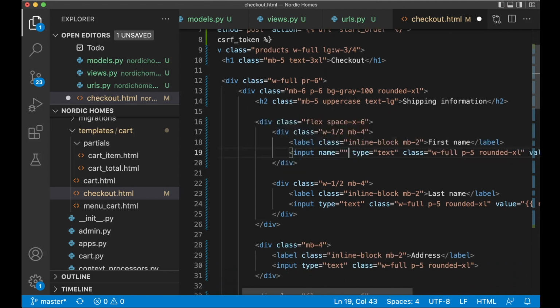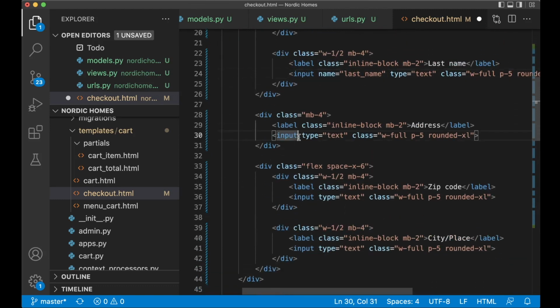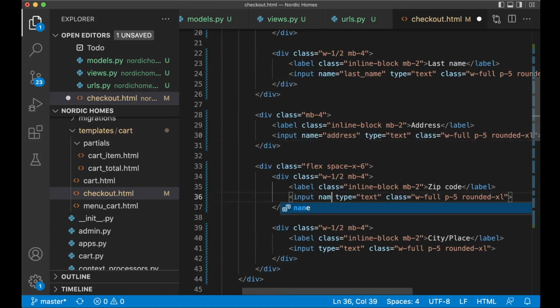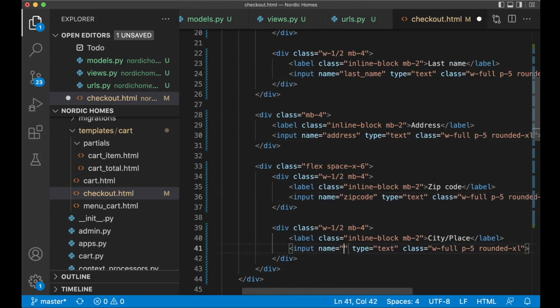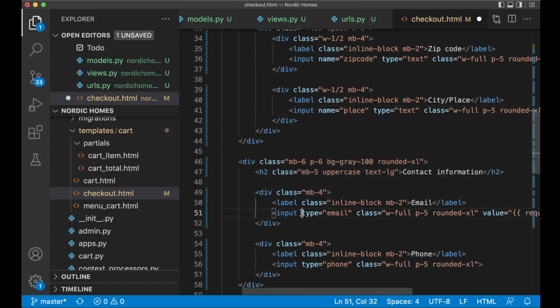Input name first name, name is last name, name is address, name is zip code, name is place, name is email, and name is phone.